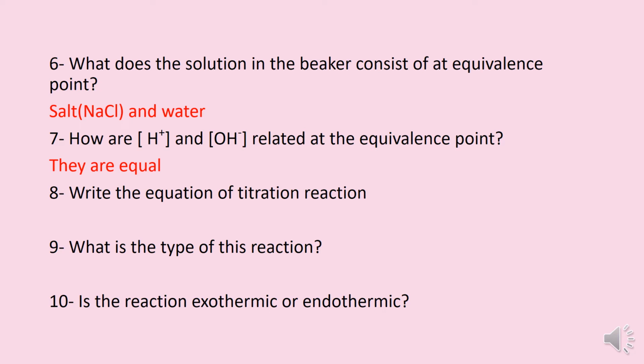Now, if I ask you to write the equation of the titration reaction, do you know how to write it? So what are the reactants? They are HCl aqueous solution plus NaOH aqueous solution. What does it give? It gives NaCl aqueous, which is the salt, sodium chloride, plus H2O liquid, water.